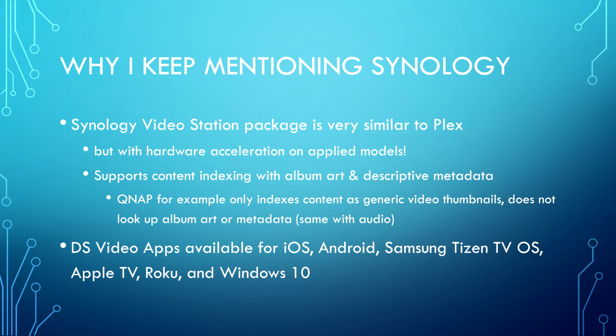I keep mentioning Synology because really their video station package is very close to functionality with Plex server. It has built-in hardware acceleration, though, so it's got a leg up in that regard. It has the same kind of content indexing. It'll go to web-based content providers that will give it metadata, such as all the actors and the plot summary, the album art, the front of the DVD cover, and so forth on the screen.